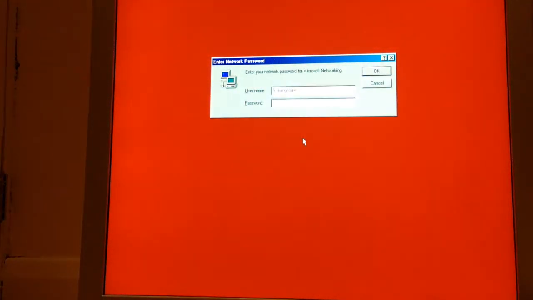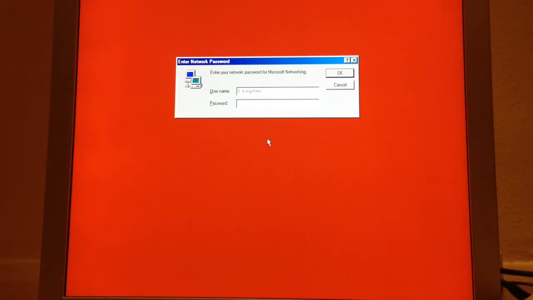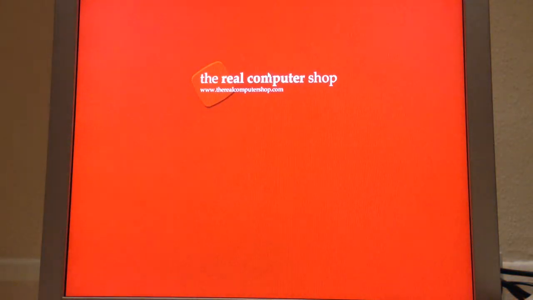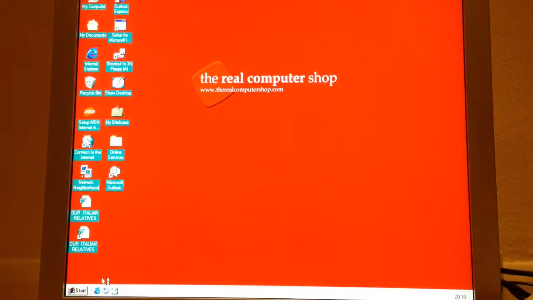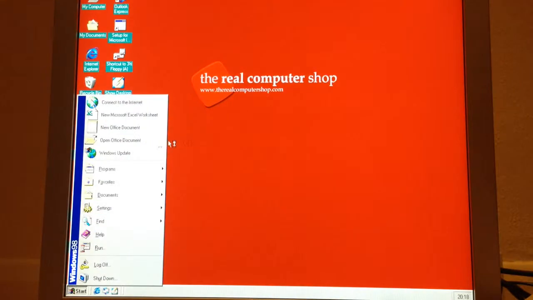So I booted up the Windows 98 PC, and I'm going to stick the floppy disk in, and we'll see if the floppy disk contains the drivers.